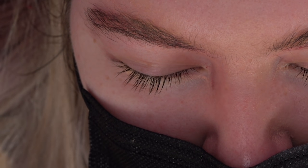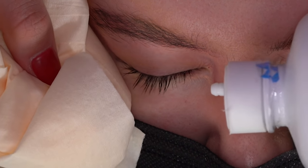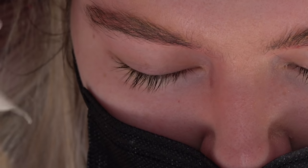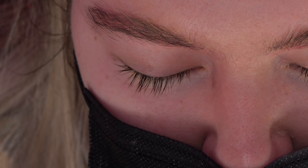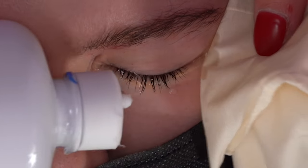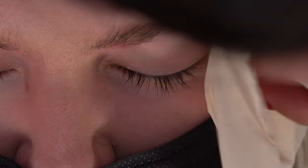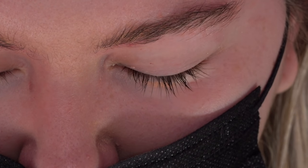Okay, so make sure you have some wipes with you. All right, just gonna be a little bit, okay, Bella? Gonna be a little cold. Same for this eye. In case she has any makeup, it's gonna be a little cold. You'll see if she has any makeup. You can go ahead and get it off there. Okay, keep them shut.